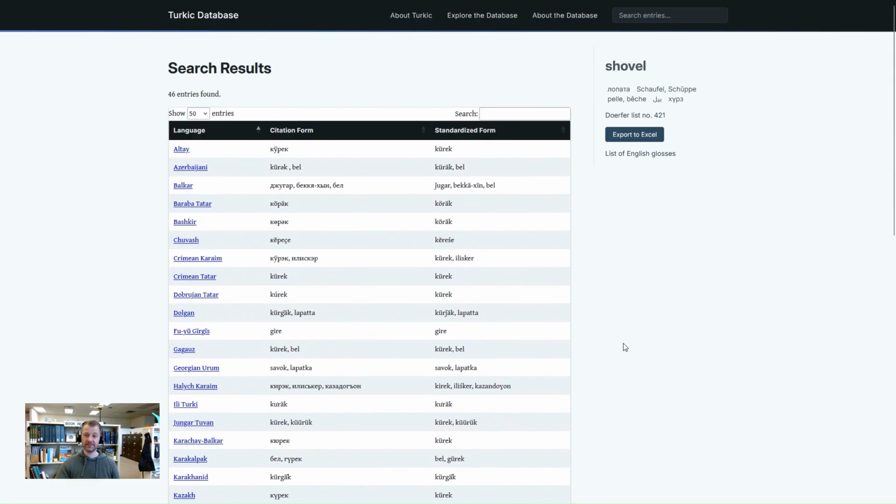On the right sidebar, we have the entry, we have translations into Russian, German, French, Farsi, and Persian, as well as information about the fact that this is on Gerhard Dorfer's list. We also have the option to export this entire thing to Excel. So if you're interested in doing some comparative work or just manipulating the data in some way, you have that option.